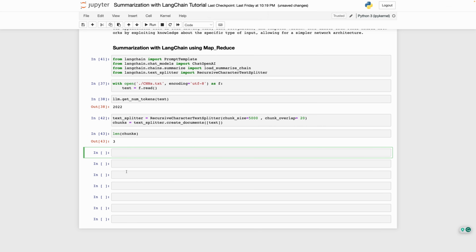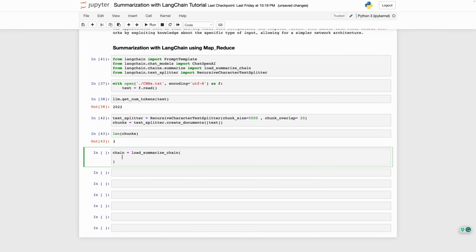Now let us load the summarize chain and run it on the chunks of text. The summarize chain is a chain that is used to summarize text. So we'll say chain is equal to load_summarize_chain. The load_summarize_chain function takes 3 arguments.